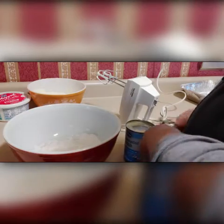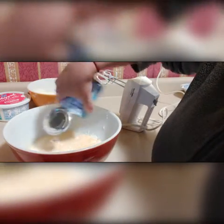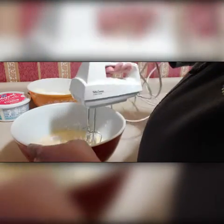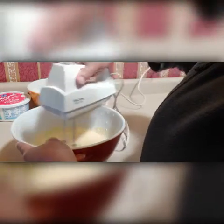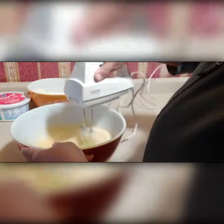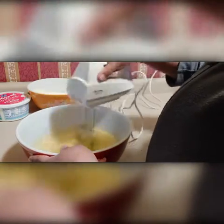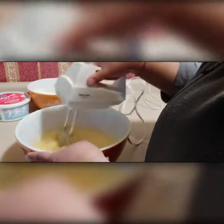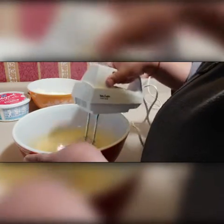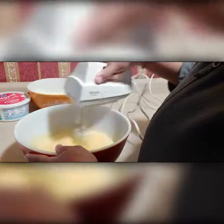Open this up. Then you're going to pour the whole can of milk in. And I'm going to blend this up for a few minutes, blending it until it starts thickening up a bit. Make sure you get all the lumps out.